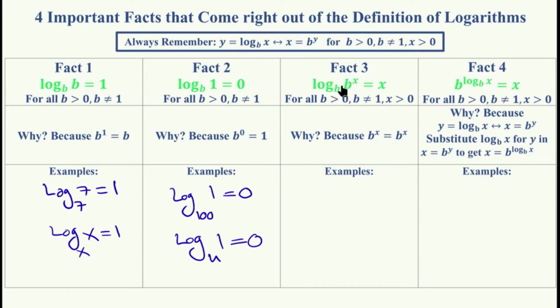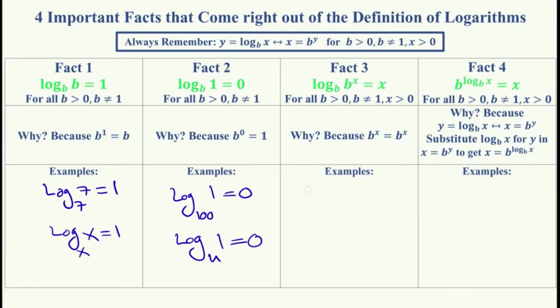All right, the next fact is very similar to this, but this time we're saying b to what power. Remember, we're looking for that invisible exponent that when we raise the base to the power of, we get the argument. So think about it. b to what power gives b to the x? You answered it, right? Just x. That's it. And why is this true? Because b to the power of x is the same as b to the x, okay?